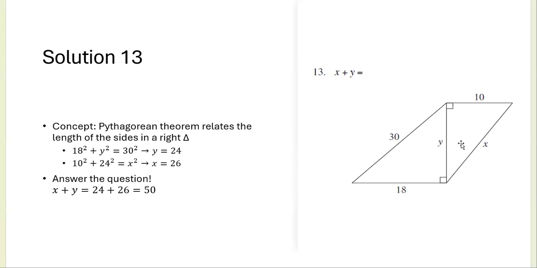And then this is another right triangle, so we can use the Pythagorean theorem again. So the hypotenuse squared, x squared, is 10 squared plus what did we just find y as? 24. So 24 squared. And we use the calculator to find x is equal to 26. Let's answer the question. This is a free response, so don't just bubble in 26 or 24. Type it in, like on the digital SAT. We got to answer the question. 24 plus 26, that is 50. Be careful to answer the question.